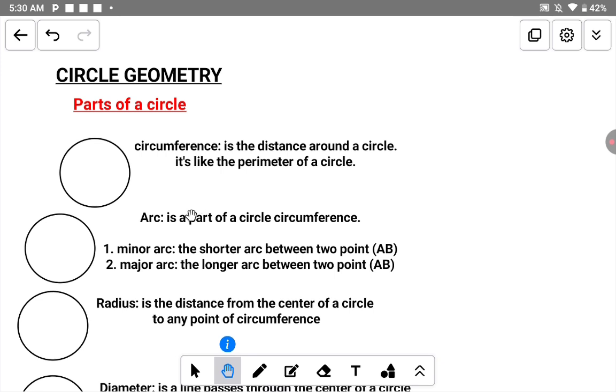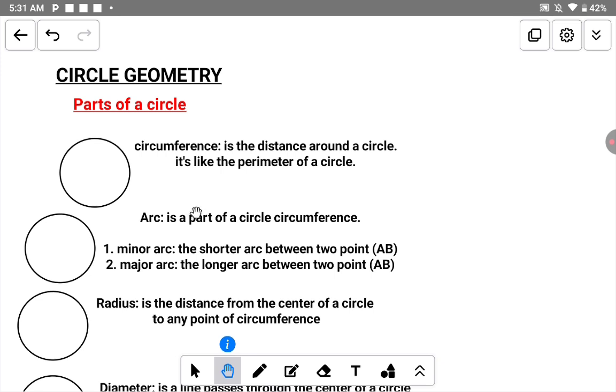Many students find it difficult to solve questions on circle geometry because they don't understand the parts of a circle. If you understand the parts of a circle, it is very easy to solve circle geometry. But you omit the parts of a circle and just assume you can solve a circle geometry question without understanding them, and that is why you find it difficult. So that is why I bring it to lesson one. I'm going to introduce the circle and discuss the parts of a circle in this lesson.